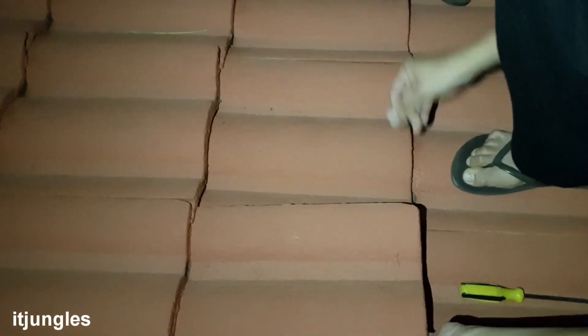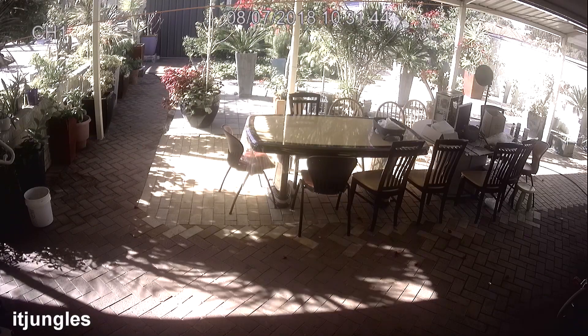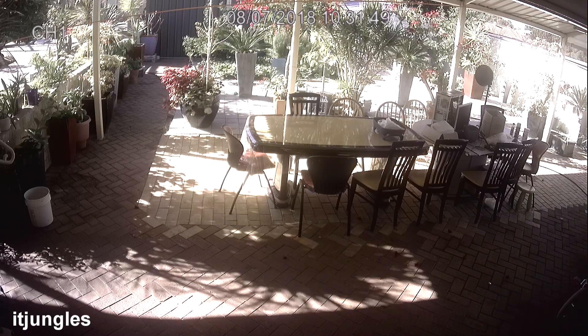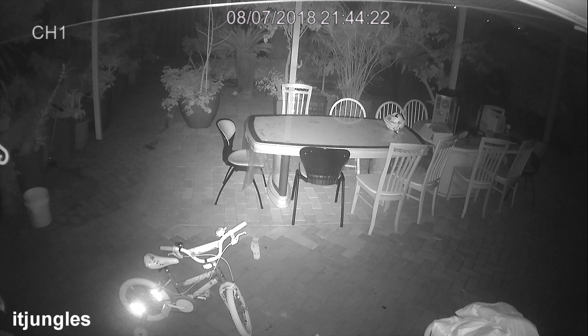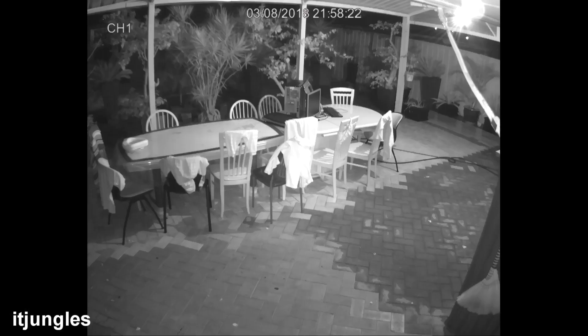Now go check it on the DVR box. Here is sample footage before the upgrade — this is with 2 megapixels. And this is what it looks like after the upgrade — the picture is more clear with 3 megapixels. And here is the night shot: this is before the upgrade, and this is after the upgrade, showing much more resolution in the image.